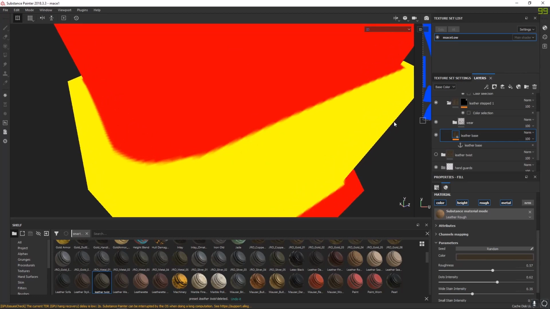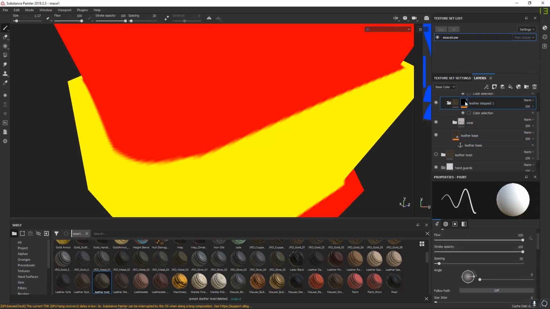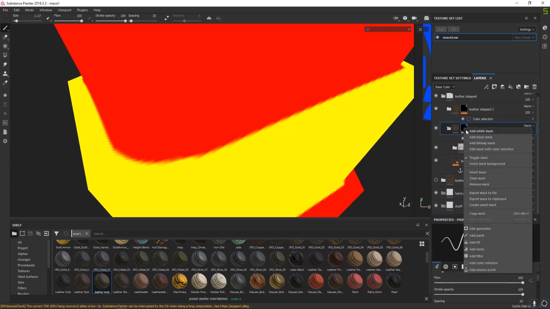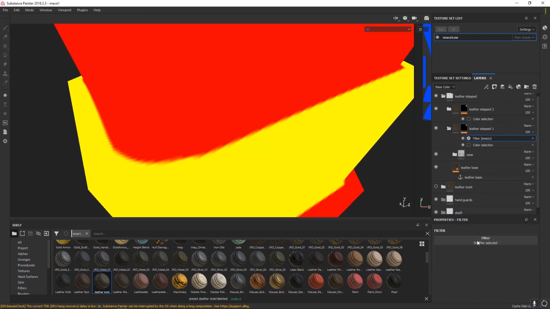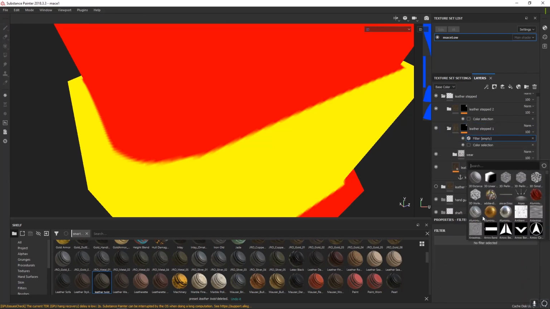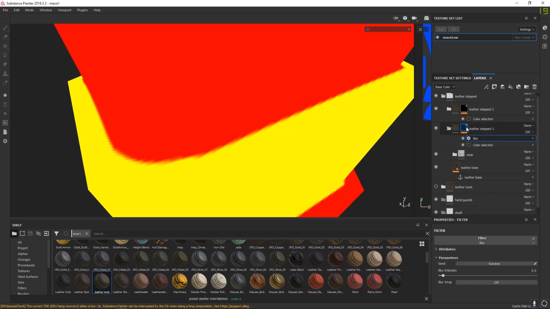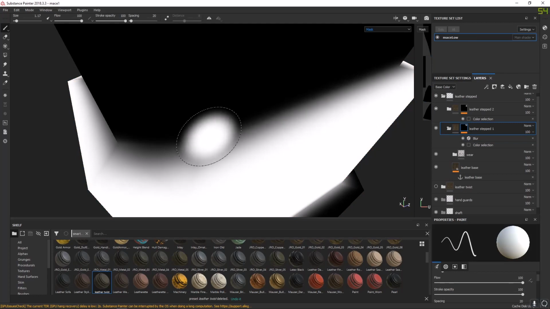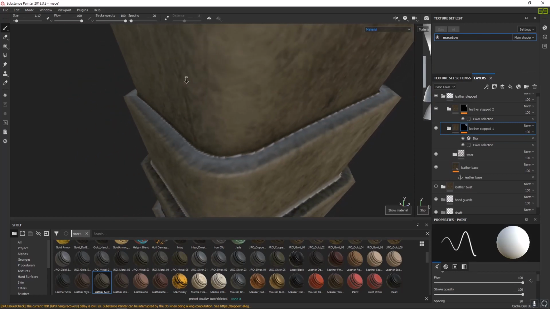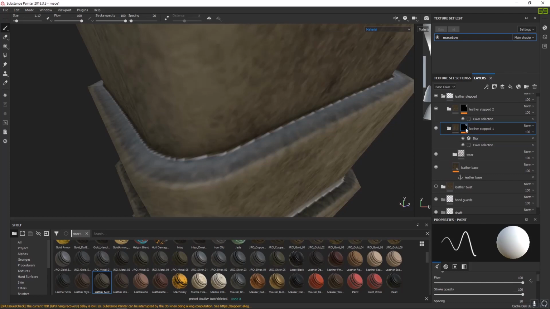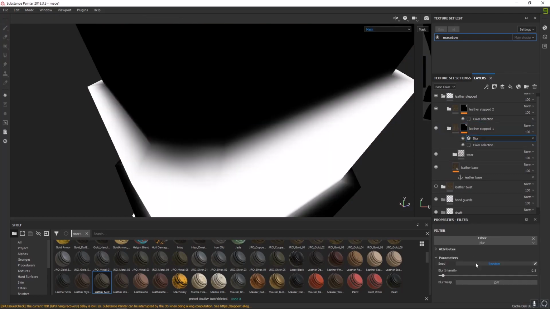There's a slight gradient. So an easy way around that is if we go to our color selection, the mask where color selection is, I'll pull this down. We just right click in the mask, add a filter. Where is filter? Click there, add a blur. And then if we alt click in here, you'll see where the mask is. So it's blurred that, and if we tap M, it's even worse kind of, but that's okay. We're going to turn the blur down to probably a 0.1.